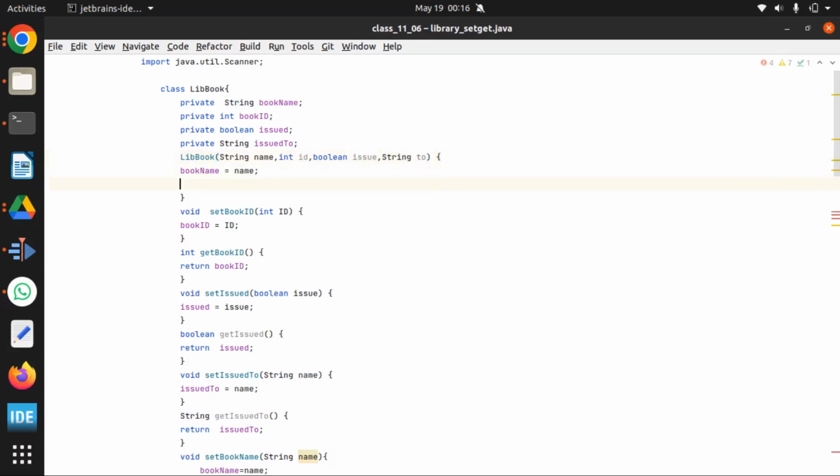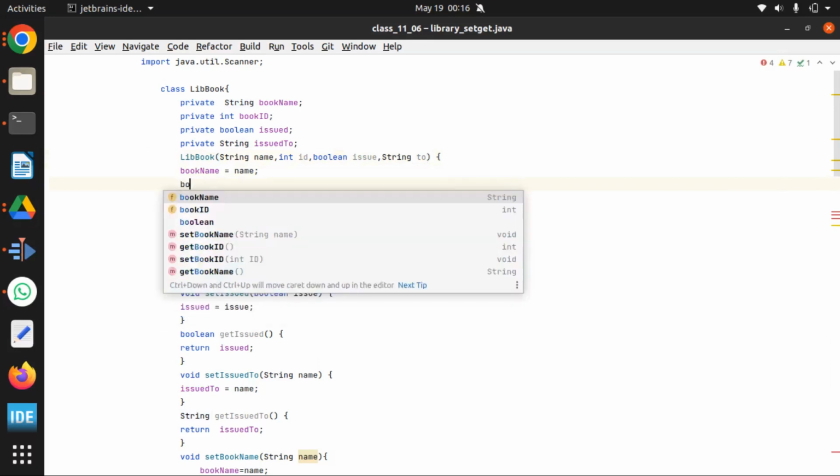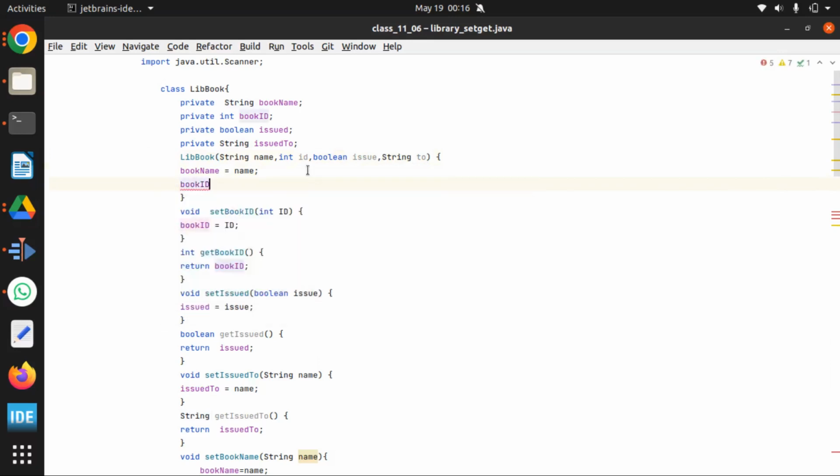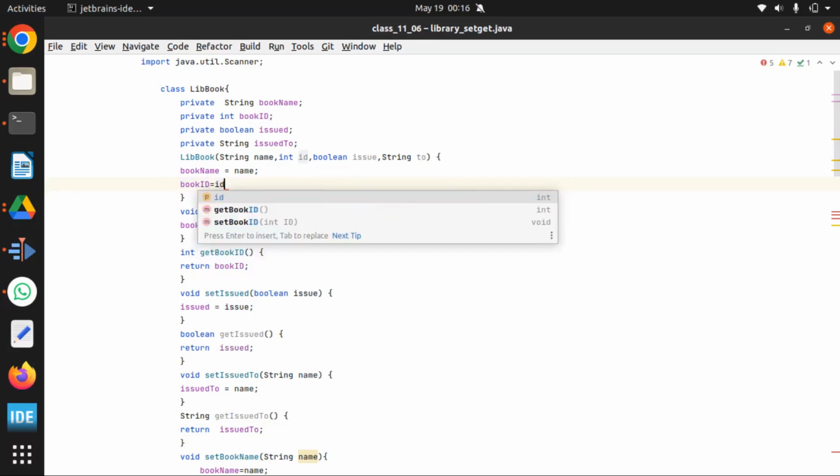And each of them gets assigned to the corresponding member variable in the class.